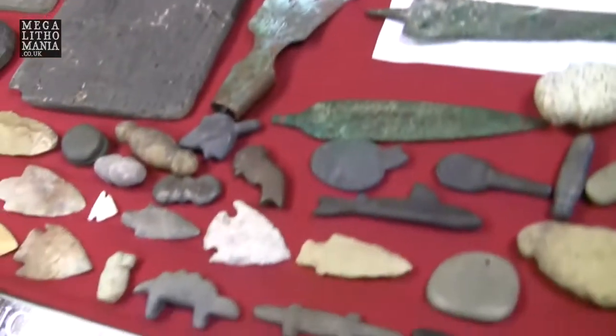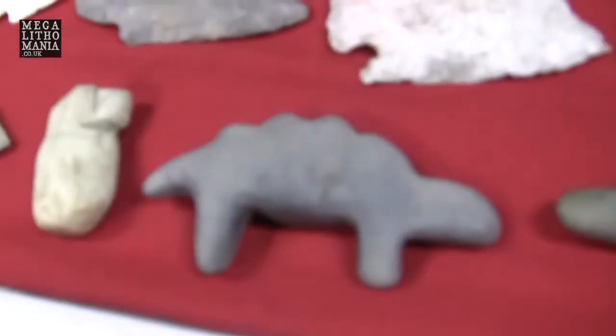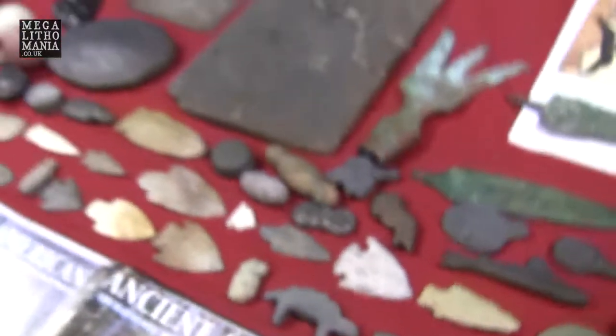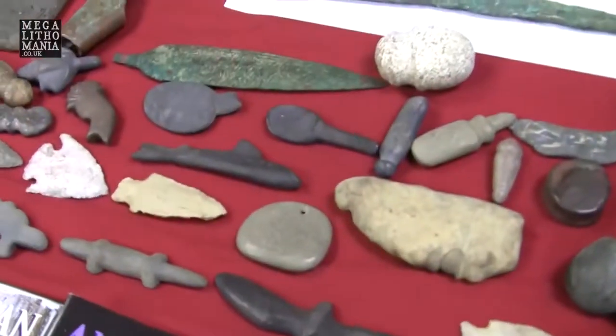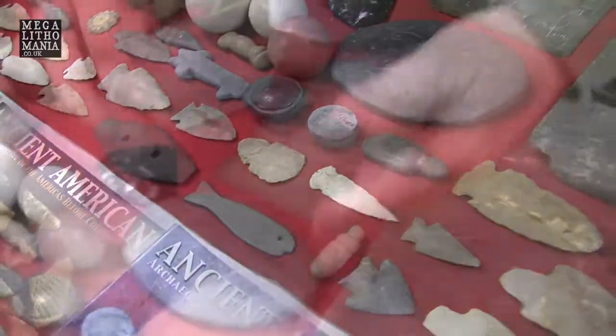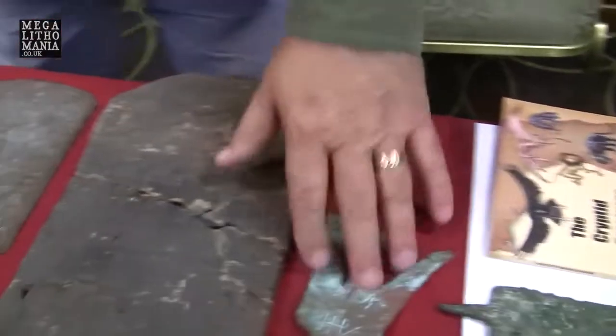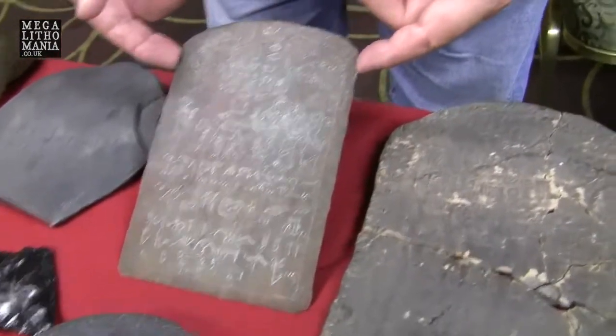What would you interpret that as? It looks like a Stegosaurus to me — it has an analog. Now, in Illinois we have this shark, and we have a whale. All from Illinois. And these are Michigan pieces — these three here. That's the Michigan Tablet Story, which is big unto itself. We have copper, slate, and clay.